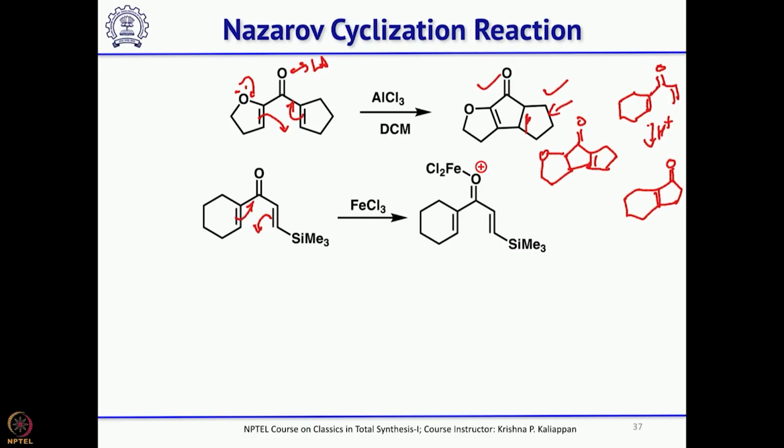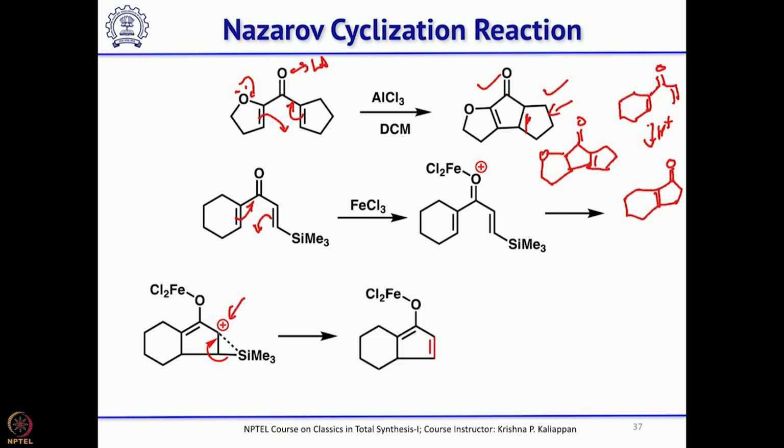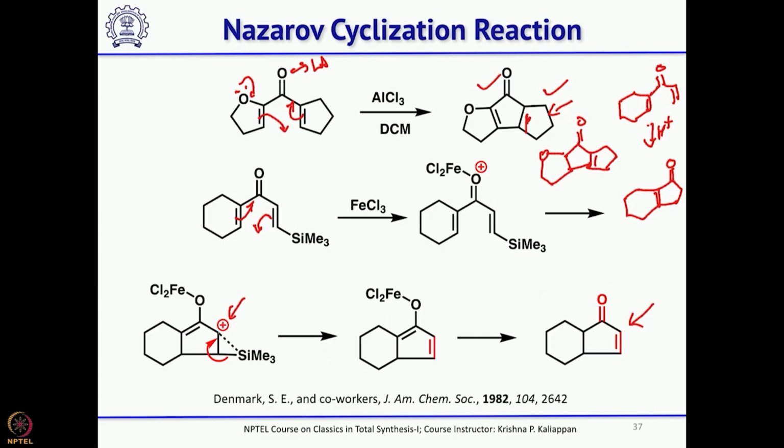So, what will happen? Silicon is known to stabilize carbocation at the beta carbon. So, this is called the beta silicon effect. The silicon-carbon bond can be easily cleaved, particularly if it has to neutralize the positive charge at the beta carbon, and then it can be easily cleaved to get this dienyl ether. This upon hydrolysis will give you this ketone. So, basically under normal Nazarov cyclization you get the more substituted double bond, whereas if you use a silicon, then you can also get the less substituted double bond as the major product.